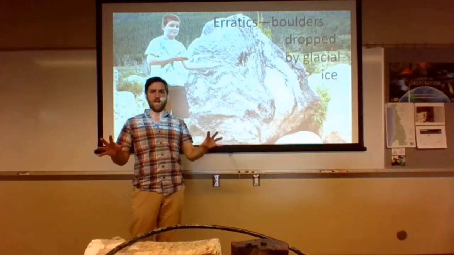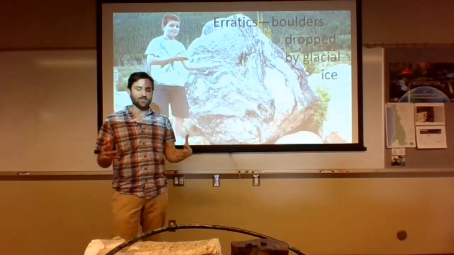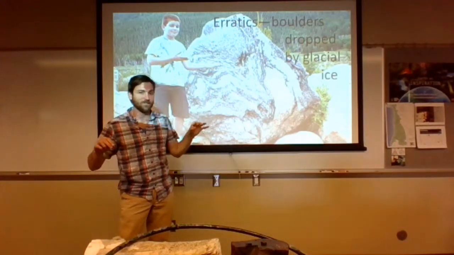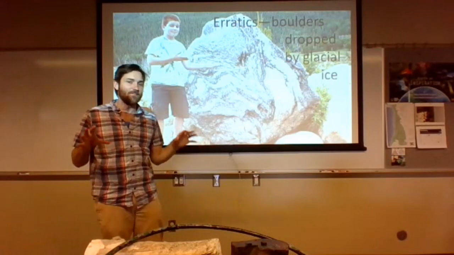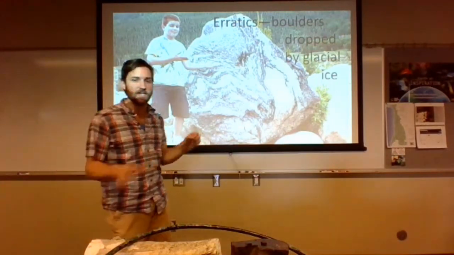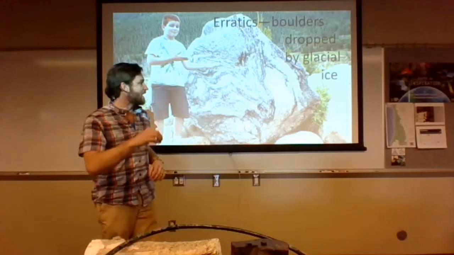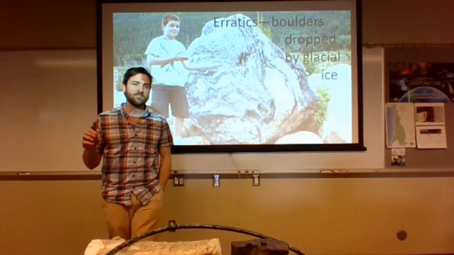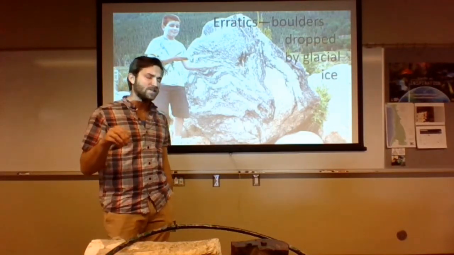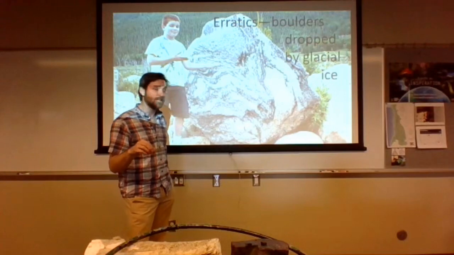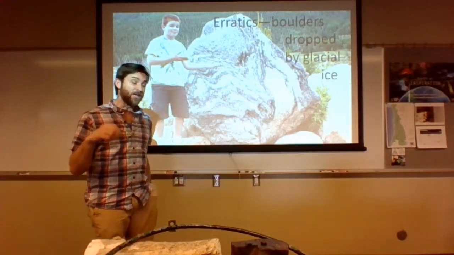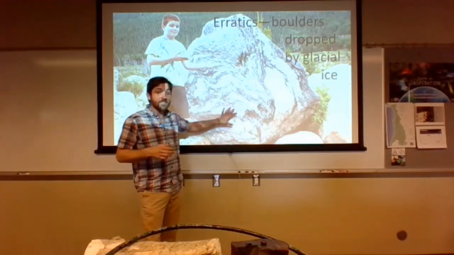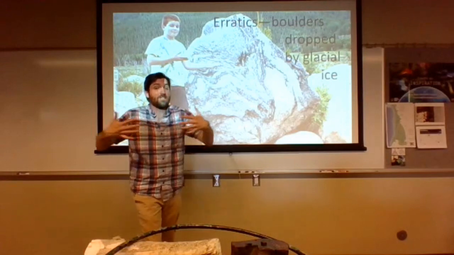And that word, erratic, should spark some imagery in your mind. It's not that this thing is moving, but you get the imagery of it having been moved around, and it's erratically located. And that's why this was named this way. It was named, I believe, by Louis Agassiz, who's a Swiss geologist noticing alpine glaciation in the Swiss Alps, and then also areas away from the Alps where glaciers don't exist today. But he saw evidence like this to propose that those glaciers were much bigger in the past.